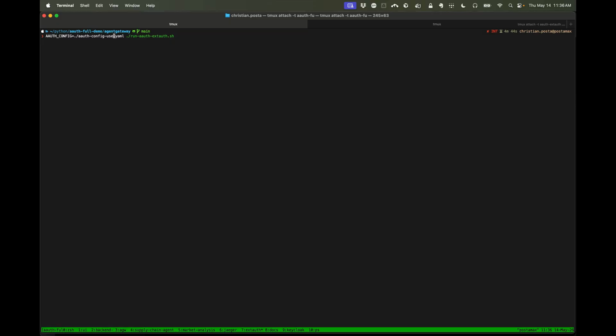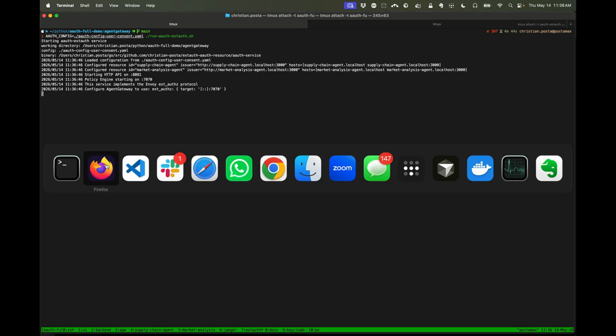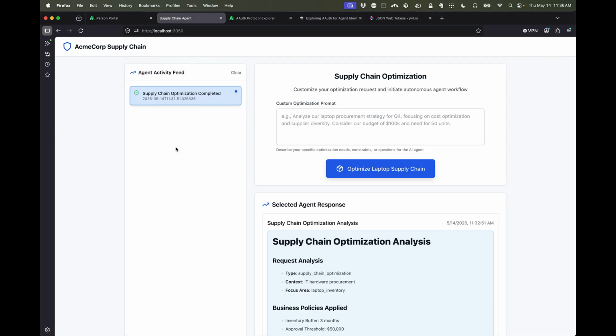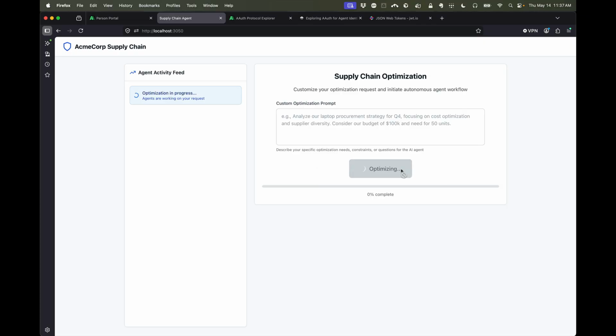What's going on here? Let's try that. Okay. All right, so now when we call into the supply chain agent again, what we'll see is this request is asking for additional scopes and will need to involve the user.